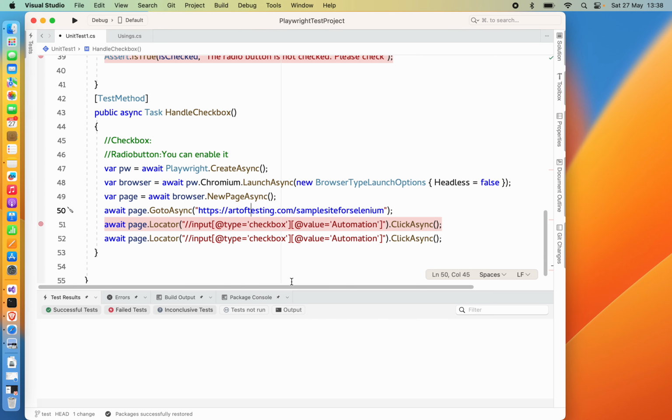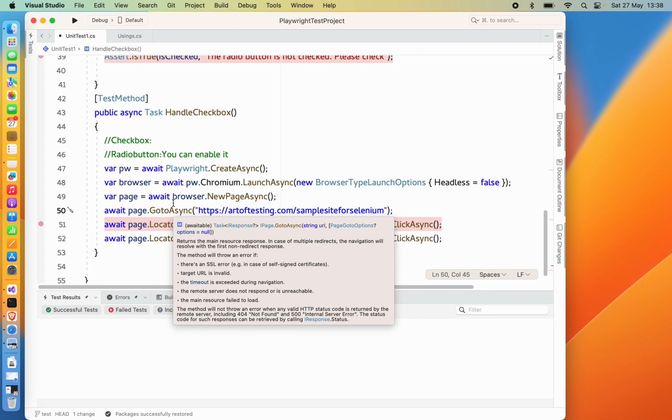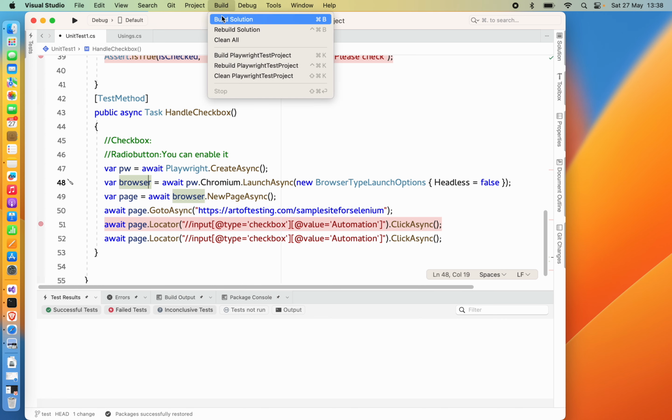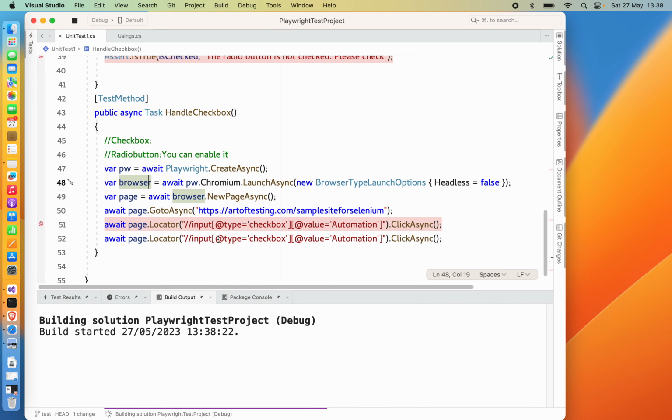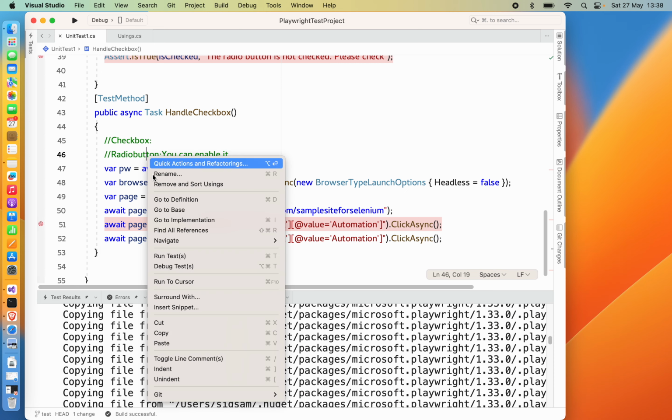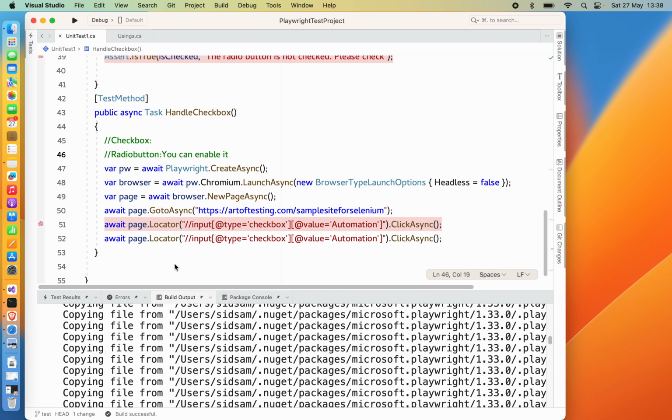Debug test. It's not running. Rebuild solution. Yeah, build successful. Debug.